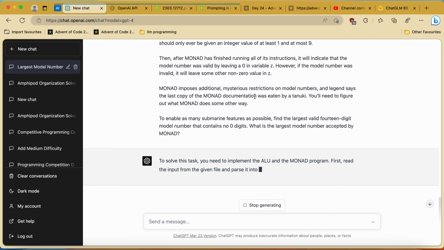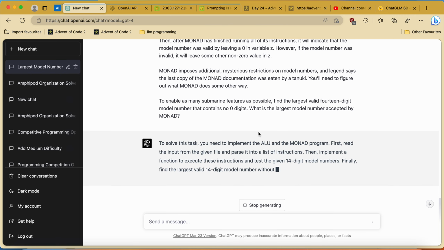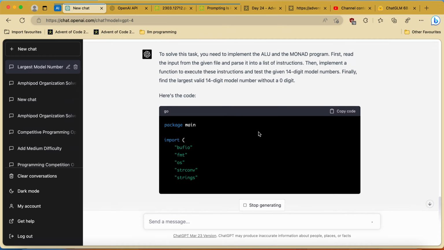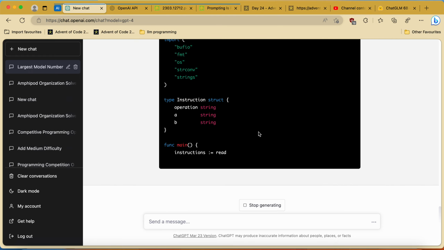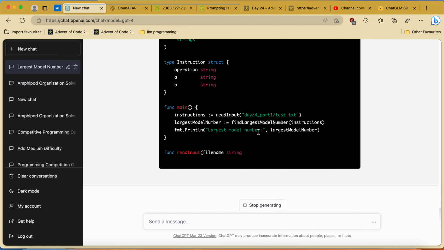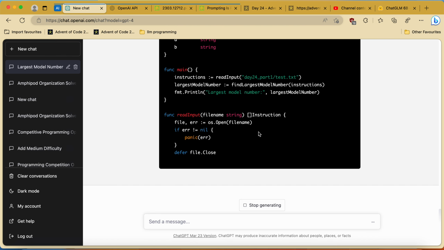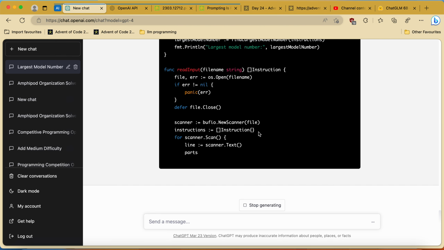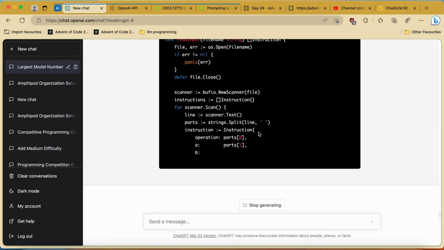Probably if it doesn't work, we'll downvote it and we'll get another one, and it's simply too much stuff. And yeah, I can see actually that the coding abilities are very good.